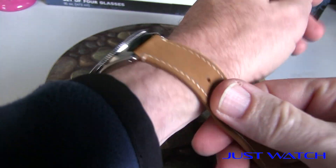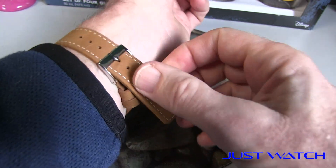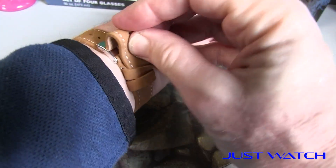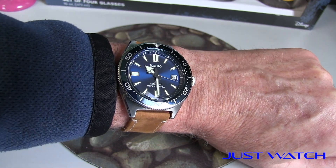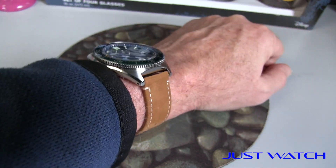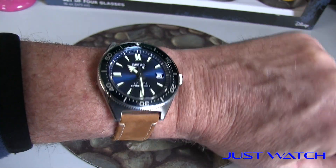When you wear this watch it wears much smaller, as I said. It's pretty light — with a silicone band it's 124 grams. It's a stainless watch in the tool watch family, but it doesn't have the chunky feel that a lot of other dive watches have. This watch to me is almost like a hybrid between a dress watch and a dive watch, a nice mix between the two. It sits really nice on the wrist, right down low, doesn't stick up high. I think a dress shirt cuff will go right over that with no issue.